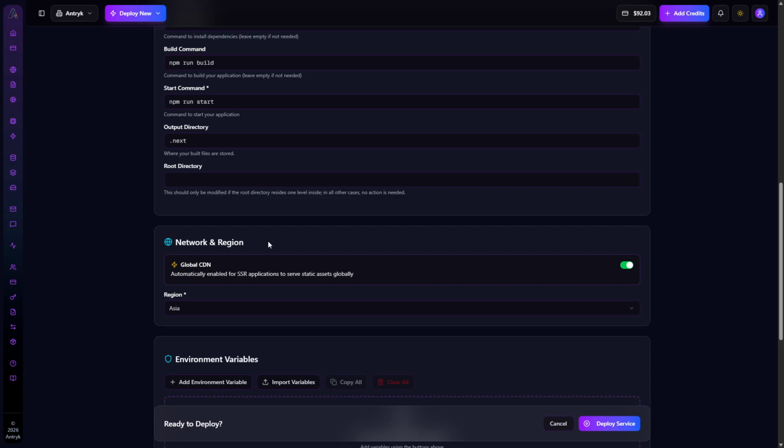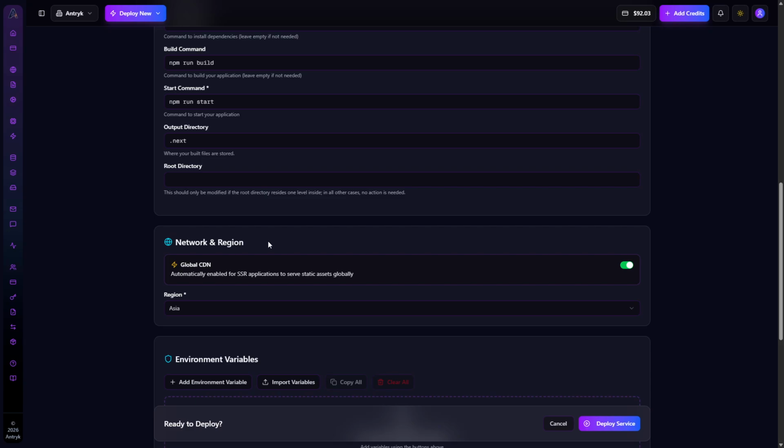Let's come to network and region. Starting with global CDN, we can see this is automatically enabled. CDN is content delivery network, and it is automatically enabled for SSR applications to serve static assets globally.